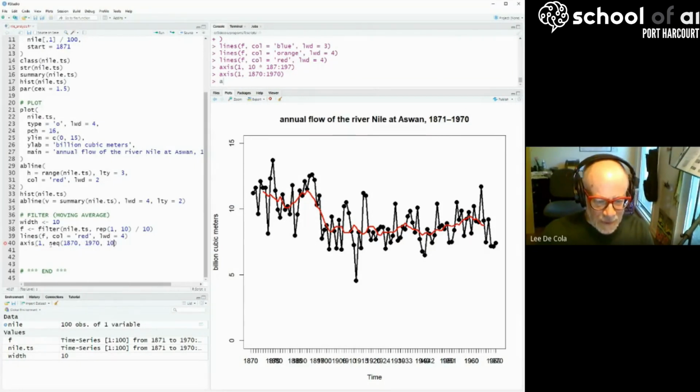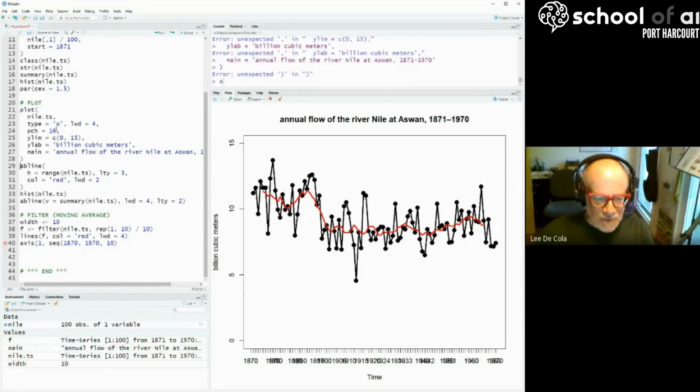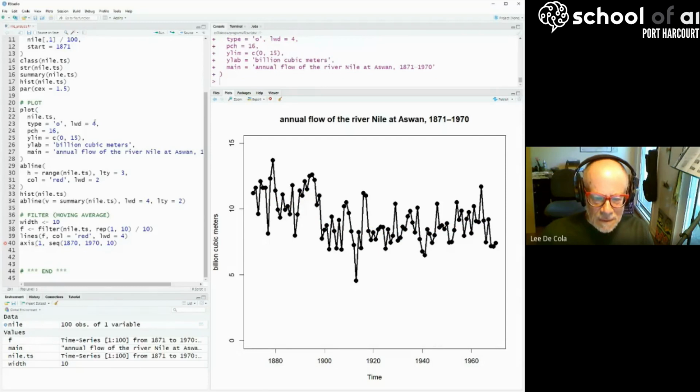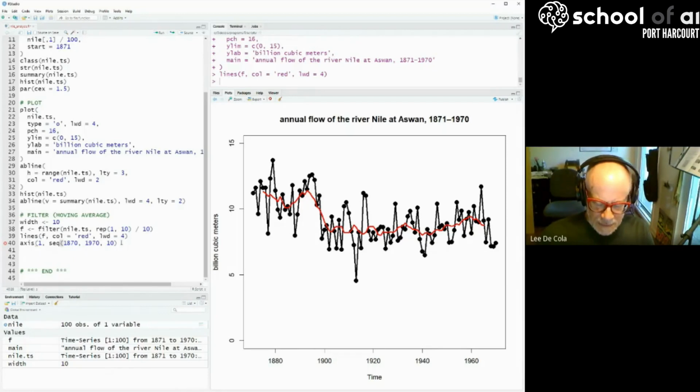I gotta go clean up my act again. So I'll do the plot again. I go up to the plot and I hit Control Enter. And then I put in my filter. I'm not going to put the lines in. And then I change the axes to be every 20 years, and I change them to be every 10 years.